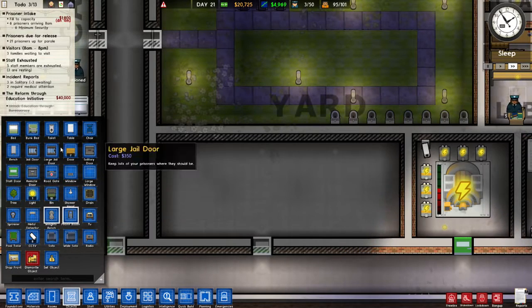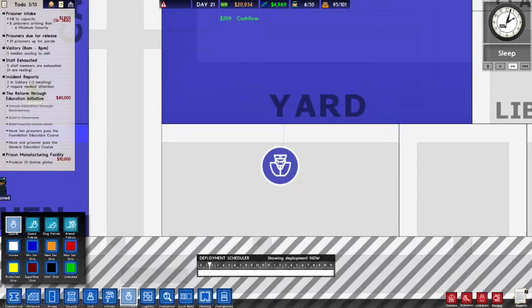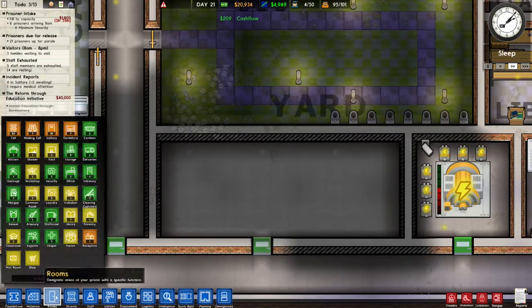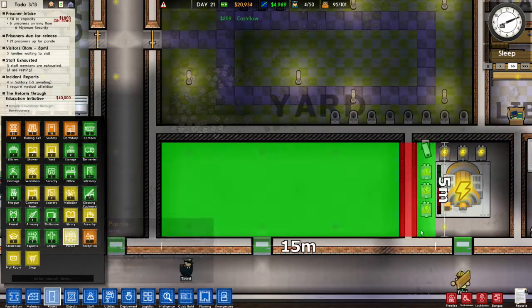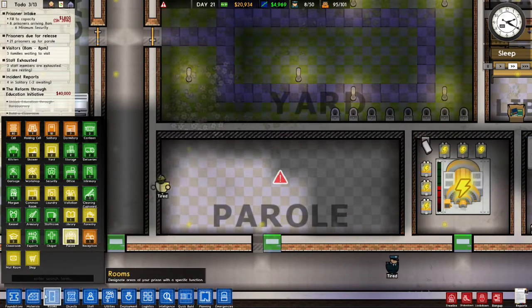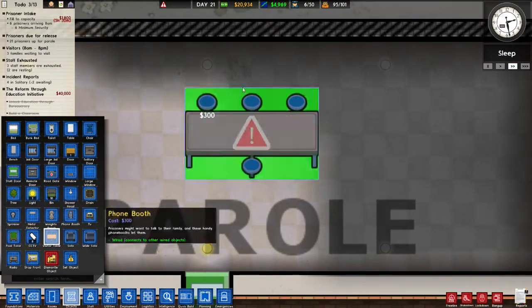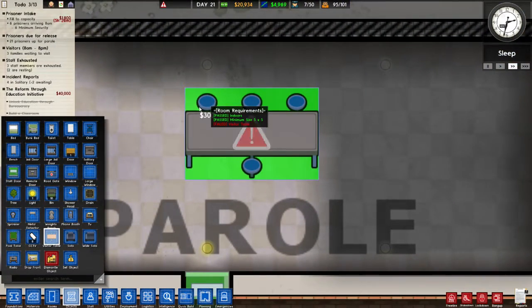Let's get ourselves a door in here. We need to deploy a guard in there because things might get heated, apparently, if the parole is denied. Make this into a parole room. And we need a visitor table in it. That's all we really need in a parole room, sorry. So we'll just do that.